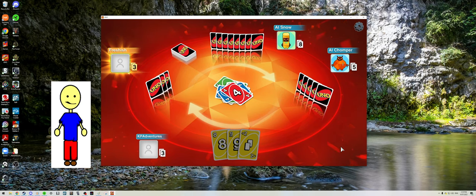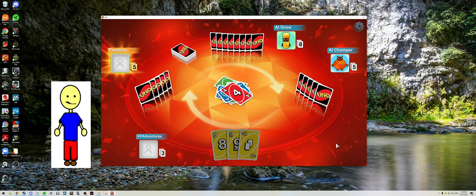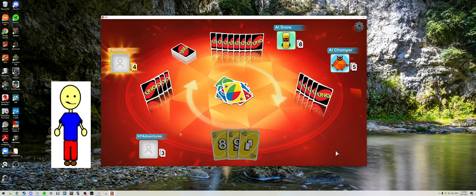How did you know that Chumper would play a four? Just hacks. Good. Hacking! All I'm going to say is this is how I won the first time.